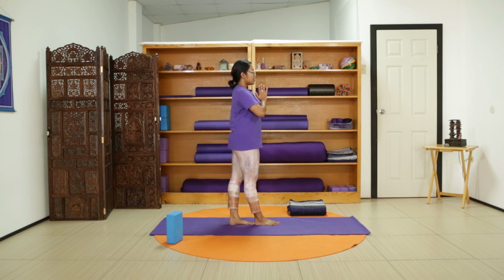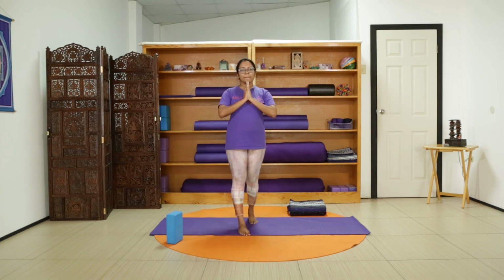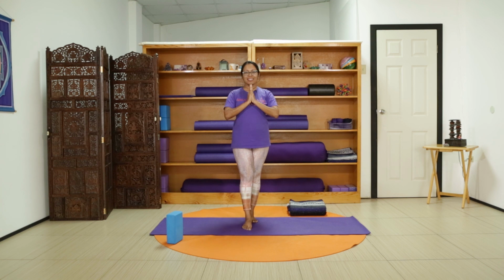Breathing out fully and deeply. Breathing in. Breathing out. And in. If you feel very comfortable, feel free to close your eyes just for a few breaths, noticing your body, finding that balance.